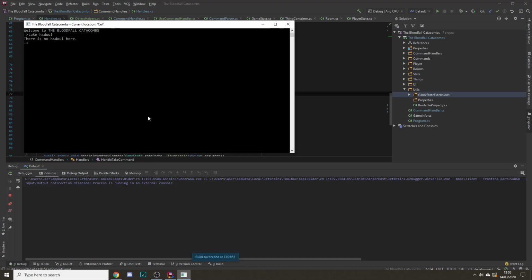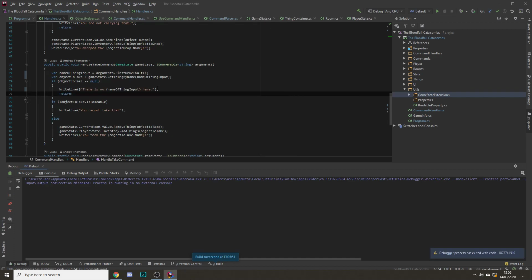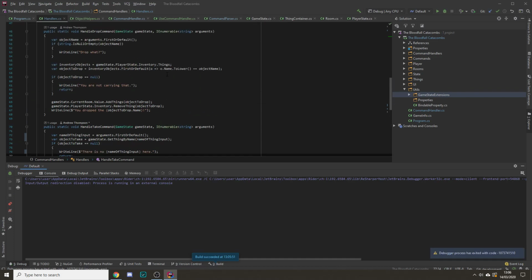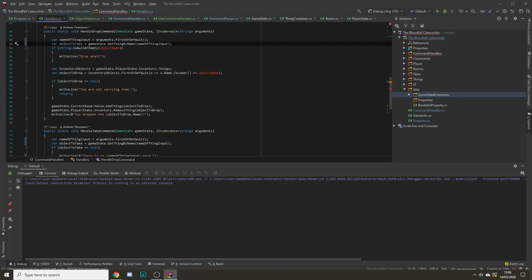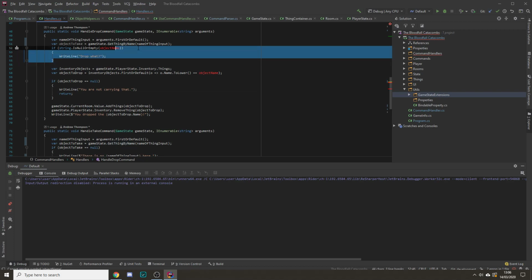And of course there isn't one because we didn't create one. But we can still take the key. We can still drop the key. Now, does the drop command... You see, the drop command operates the same way. So we'll just get rid of this.